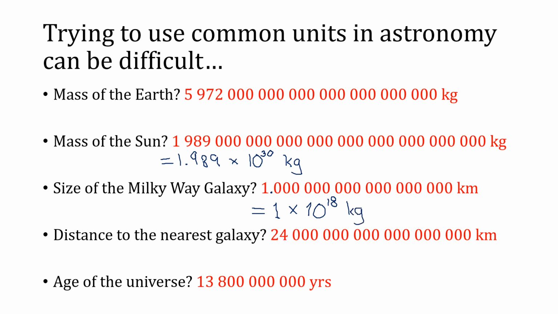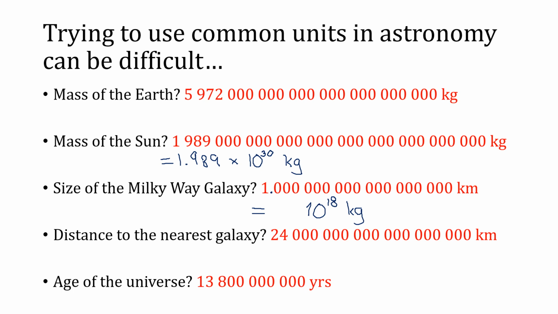But we can make this even easier. I don't have to write this as 1 times 10 to the 18, because 1 multiplied by anything is just going to give you back whatever that number is, right? Anything times 1 is just the same thing that you started with. Multiplying by 1 doesn't change anything. So I actually don't even need to write in this much.